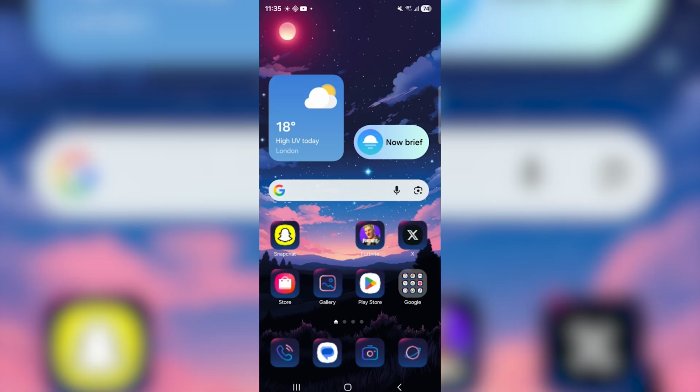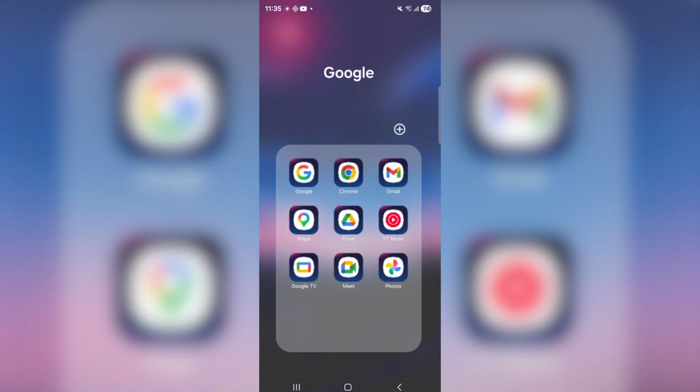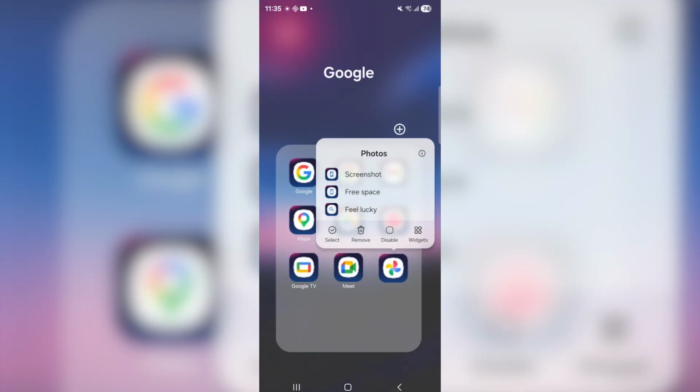So go to your phone's home screen and then swipe up from the bottom of the display panel to open up your complete app drawer. Then scroll down alphabetically to the P section or use the top search bar to type Photos. Look for the icon shaped like a vibrant four-colored pinwheel, and if you don't know what it looks like, it's going to be this icon right here.